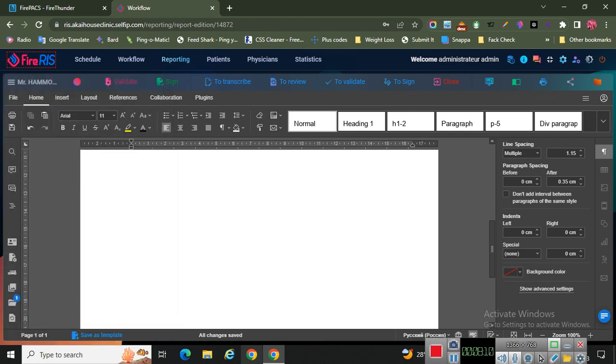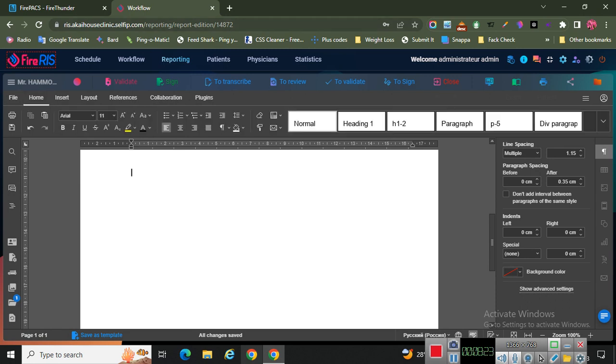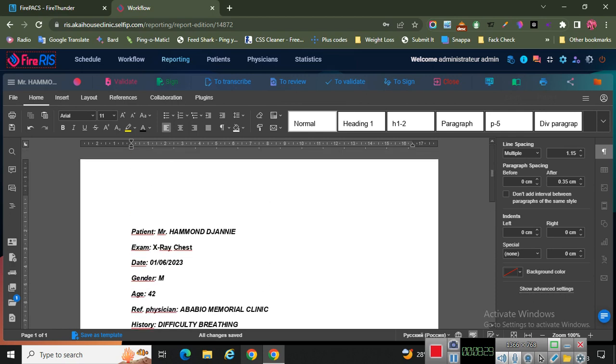And if you need to insert your image signature, you just go here after your report and then you insert it, and then you sign. I'm signed in as the administrator, so you don't see the option. So when you are done, you sign it off and nobody can edit it. It can be printed out here, and then you go to the next patient.